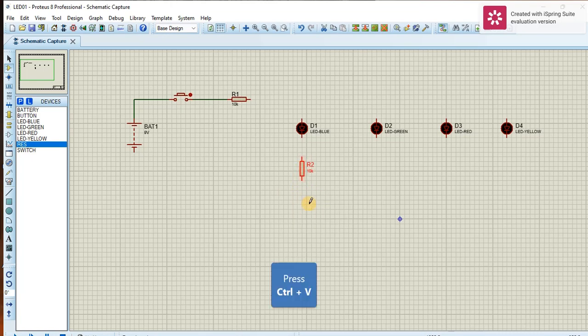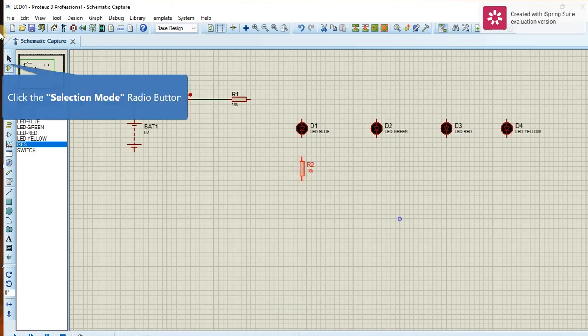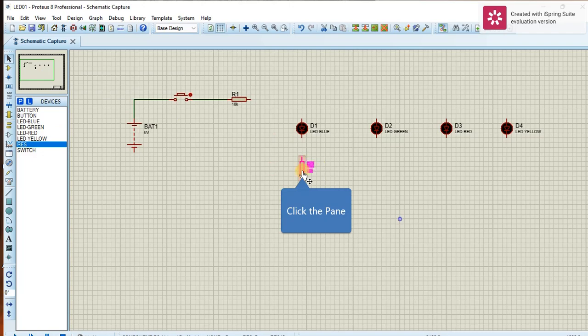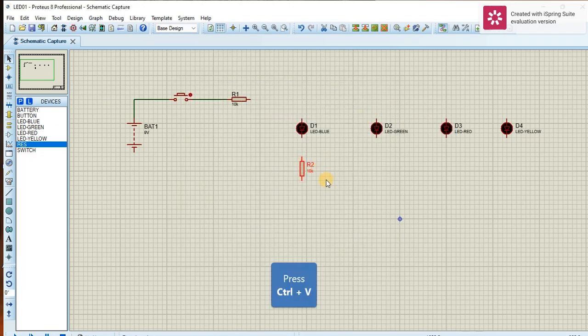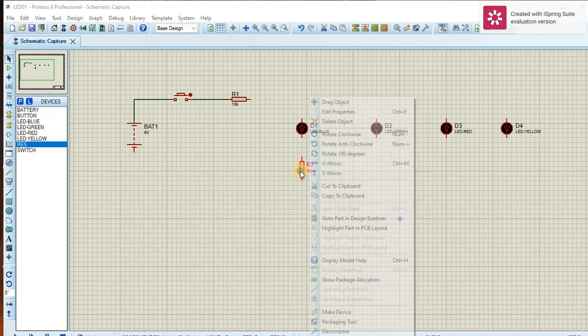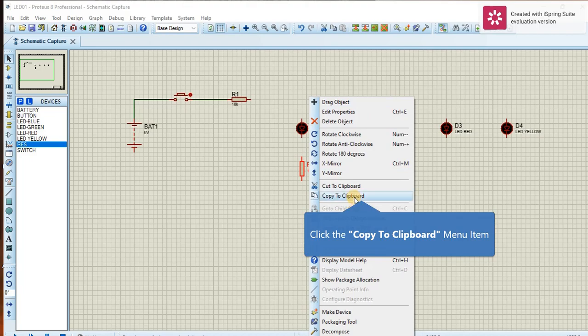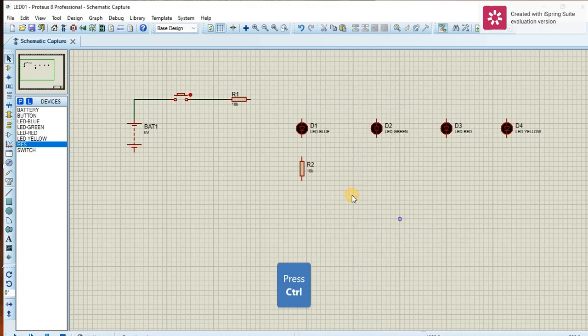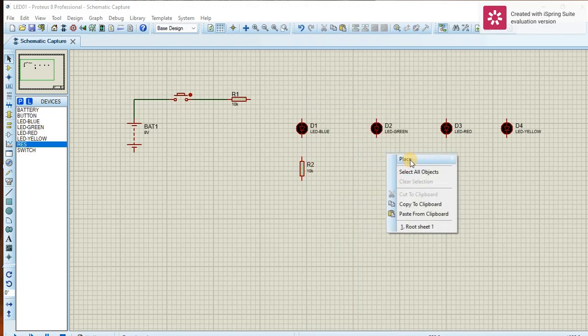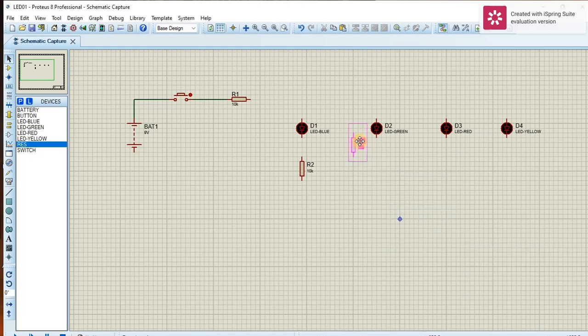I'm going to copy this and then paste it. It's not working. I'll copy, then paste. It's not working. Copy. I'll just paste.